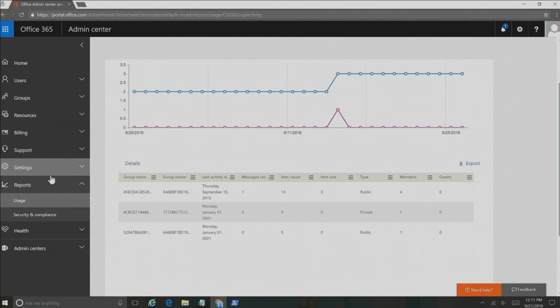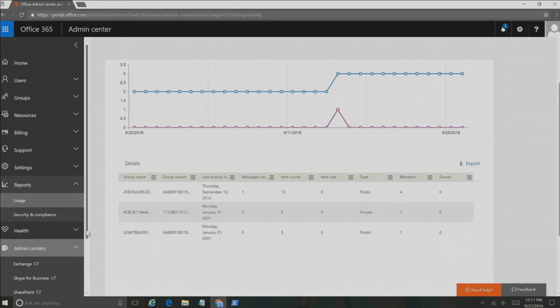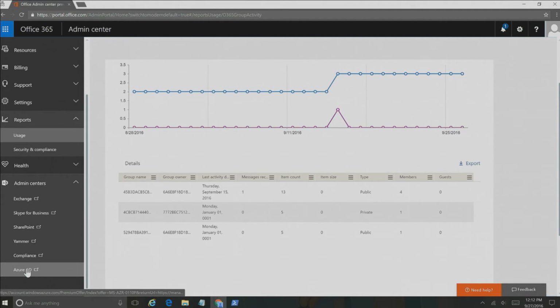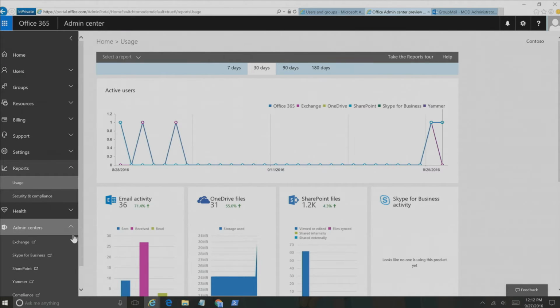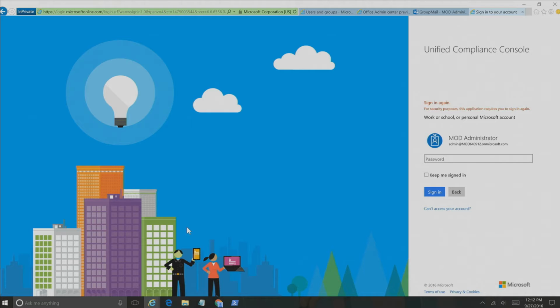So the next thing I'd want to do in the admin center here is I'll pretend at Contoso that we have some ongoing litigation with our largest competitor, Litware. And so I've been asked to create a discovery case for Litware in my organization. What I'll do to start that is I'll go to the admin center and then go to the compliance center. It's a one-stop shop for all of the discovery and retention work.